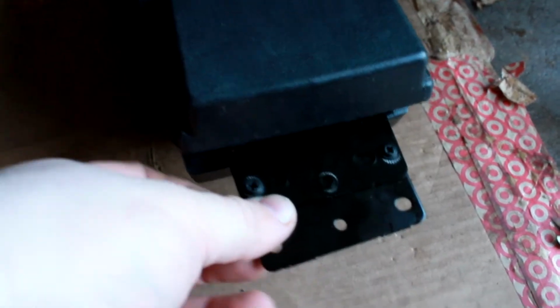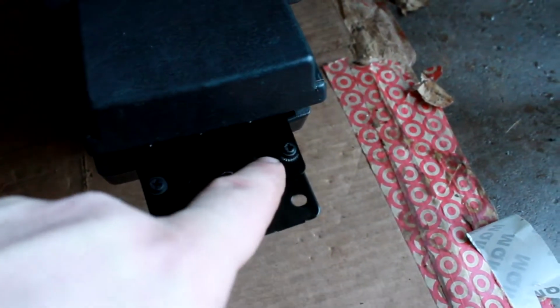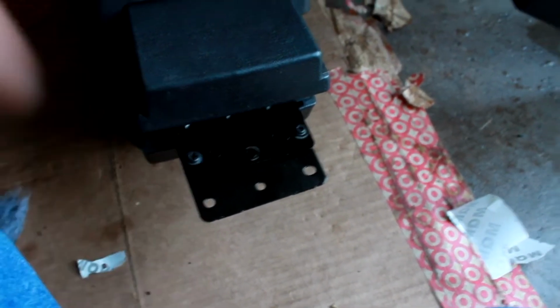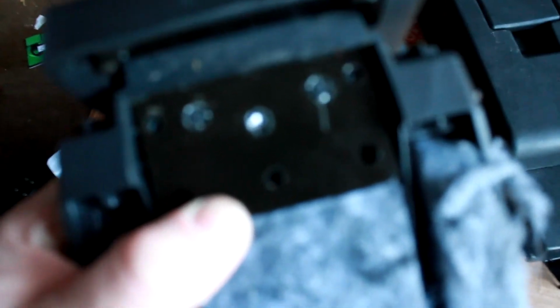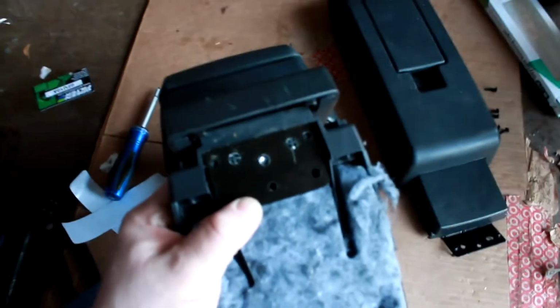So I got these 2 brackets lined up, and basically once I get a drill bit, I'm going to drill out these 3 holes and pop it in place and go from there. So now I have the 2 guide holes and the 3rd screw hole drilled out, and now I just got to try to put it back together and make sure it fits. So have it on there. It's on there pretty nicely, except for it's not latching.